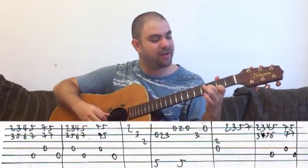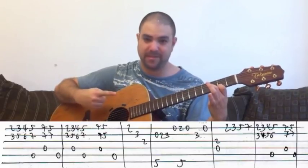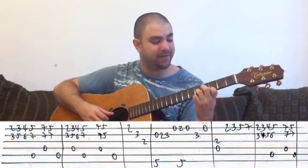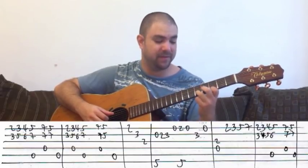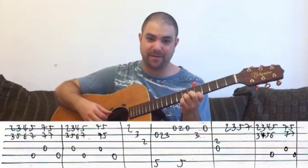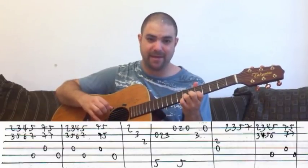Major third on two on the E string, along with three on the B string. Okay, two and three. This is inside the D chord. So it's a major third, and then it's a minor third, chromatically going up from three and five to four and six. Then it's five and seven, but this is where the lick actually gets going, because you add the bass. Okay, you add the A bass.